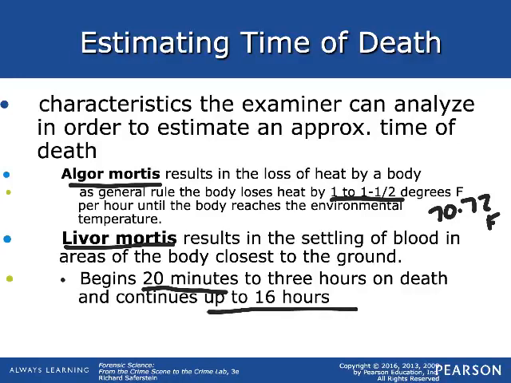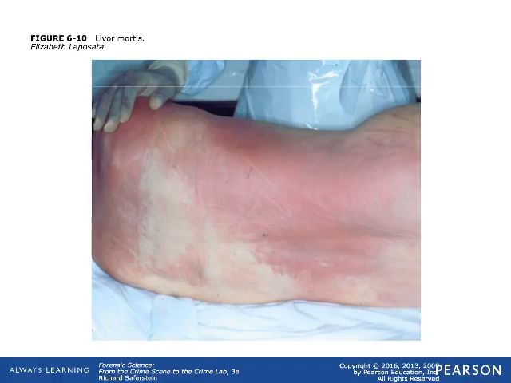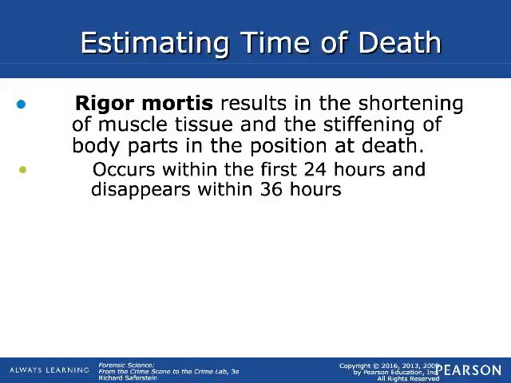And they say lividity is what they talk about. So lividity is like the pooling of the blood. So it'll look more red or purpley in some places compared to others. So you could tell whether a body was moved or not. Okay, and there's a picture of livor mortis in the book, and it shows kind of how the body was laying and how the blood pooled. There are some redder spots compared to some whiter spots on the back.